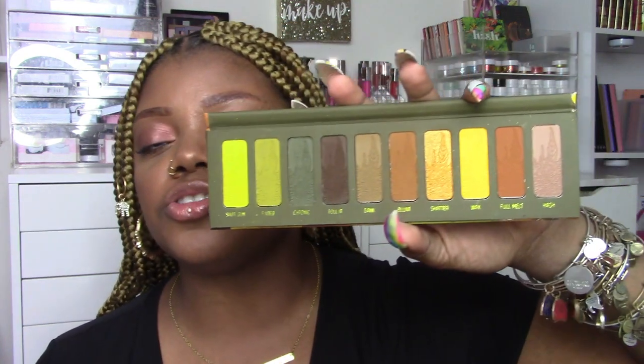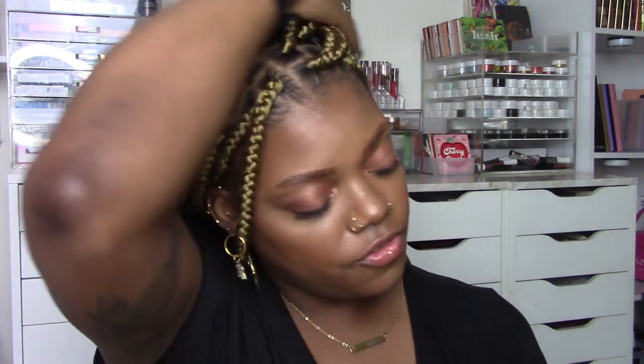And that is the Melt Cosmetics 420 palette. I really enjoy Melt shadows in their stacks. This was my first Melt palette, and oh, I think it's beautiful. But the texture of the shadow, and I don't want to say I could be doing it wrong, I've been wearing eyeshadow for many, many years, they're not as blendable and as opaque as I was expecting them to be. I get beautiful looks out of it. I've worn this palette a few times.